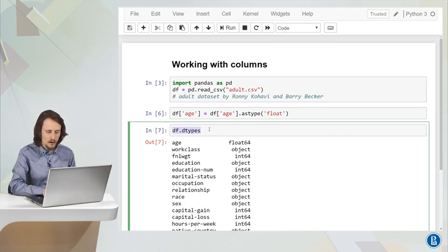In the same way, I can use a different kind of conversions between categorical variables and numeric variables. For example, we have categorical variable education, and we may be interested in converting this education from strings to some numeric values.